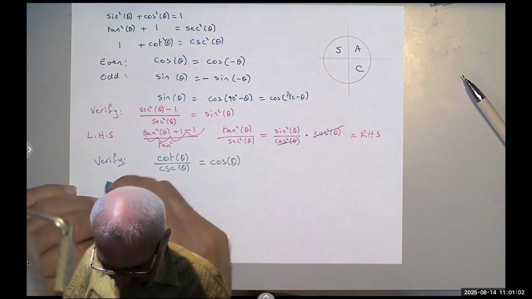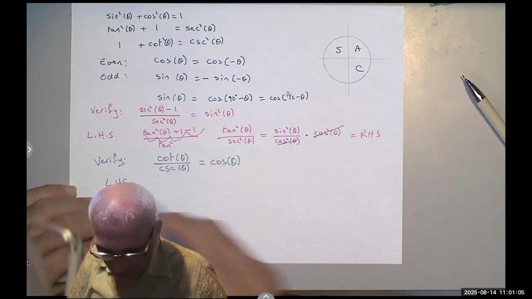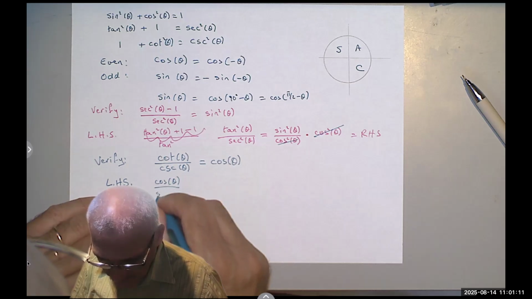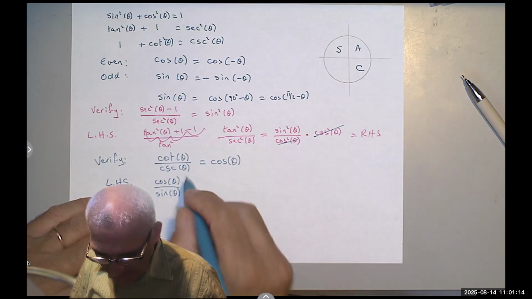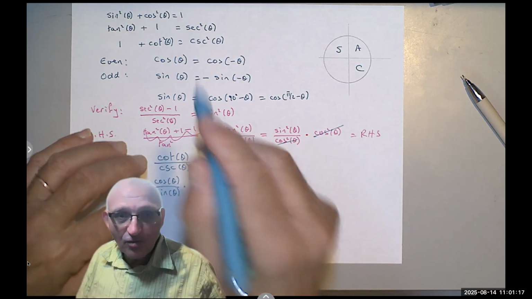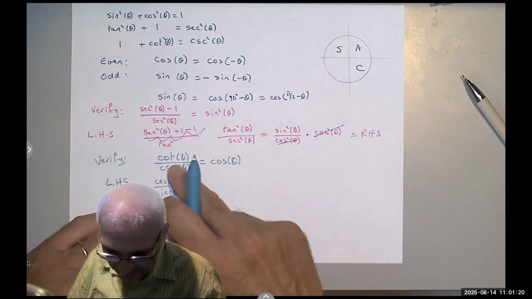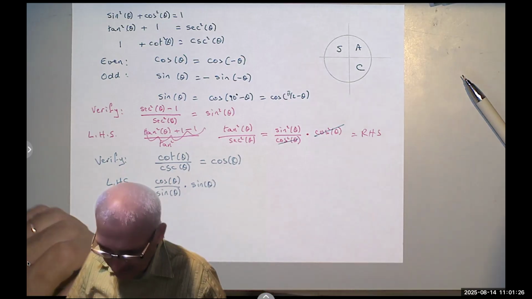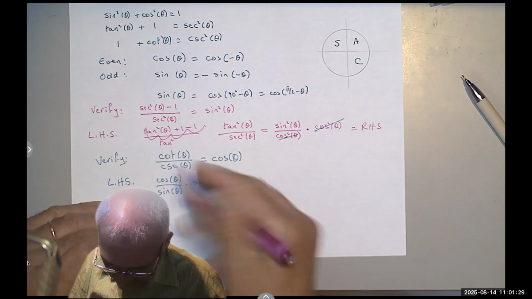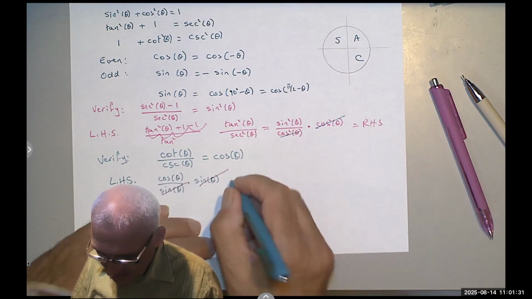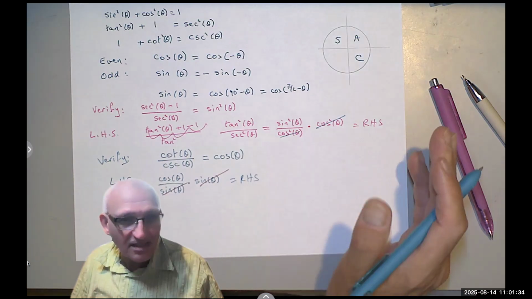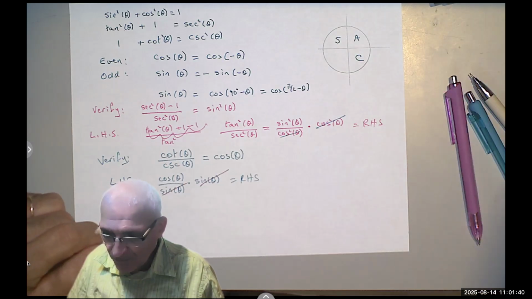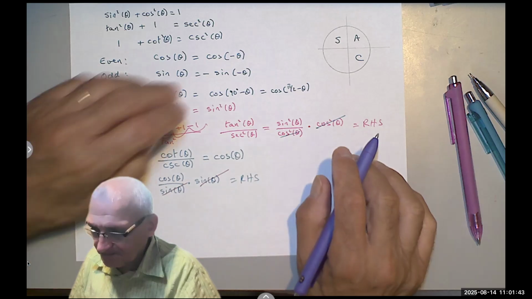Let's do it. Left-hand side. Simplify the left-hand side. Cotan is cosine over sine. Cosecant in the denominator, 1 over cosecant is sine. So when you divide by cosecant, you can multiply by its reciprocal. Very easy. They cancel each other. And you get cosine, which is the right-hand side. So if you found cosine, and that should have been easy, you are correct.